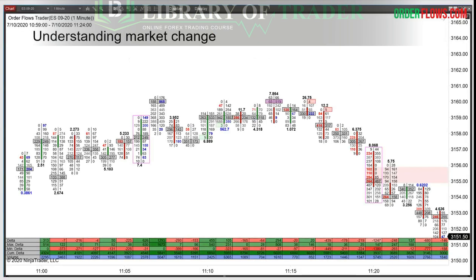So for example, understanding market change, here's a market, it's just sort of grinding a little bit higher. But as you get up to this swing high up here, things have changed, right? You're sort of coming up here. You got these nice, strong, positive deltas mixed in here. Points of control, honestly, on this move up is just going back and forth. But you hit this area. You got 4 points of control right at the same level. Okay, so you're putting in sort of this value area here. You come back up. You match this point of control here from earlier.